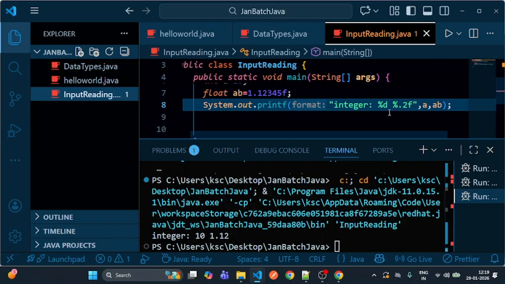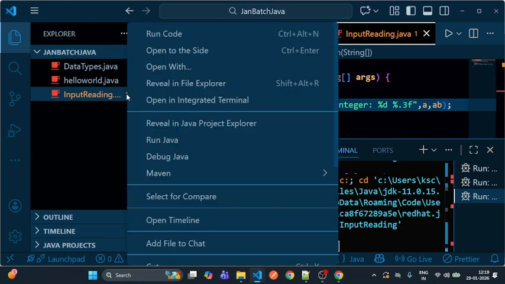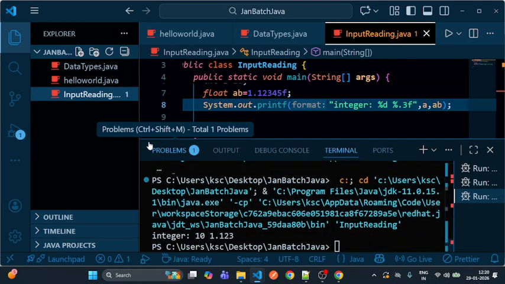Suppose you want three decimals, .3f. Normally when participating in online coding, the output may be in some decimal points, like 4 decimals or 5 decimals, rounded off. This is the way to round off. It will print the 3 decimals, right?